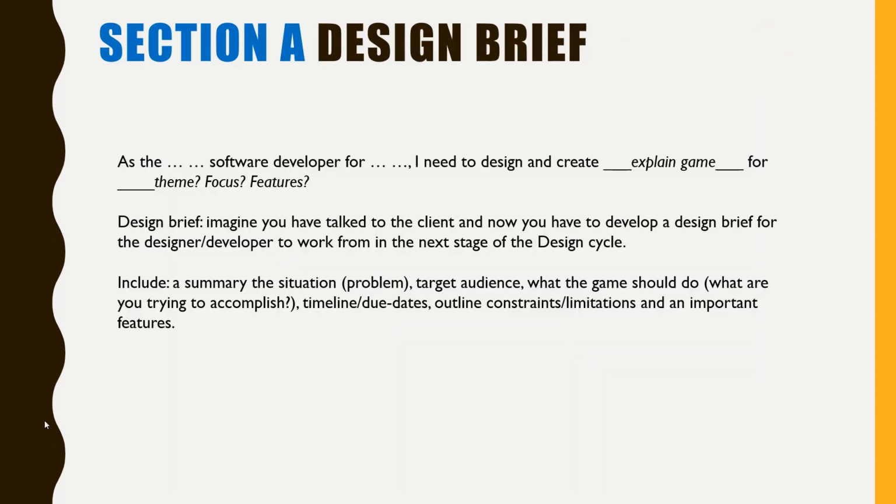So as a software developer for the particular company that you're working for, you need to create the different theme, focus, or feature. So the design brief is imagining as if you're talking to your client. You need to develop exactly what's going to happen next. Okay. So inside the design brief, you need to have a summary of the problem that you're going to try and solve. You then have the target audience, what the game should do. So what are you trying to accomplish? The timelines, the due dates, outline the constraints and limitations, and any important features.